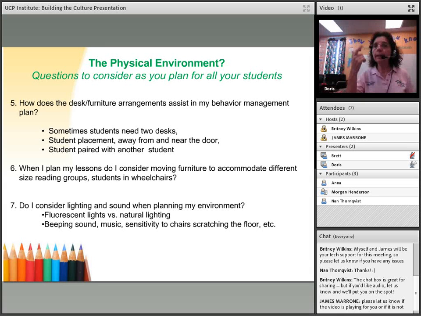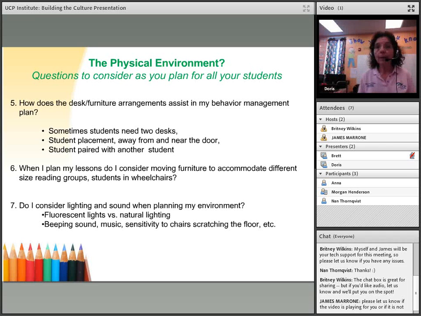You have to plan in terms of, do I keep an extra little desk somewhere that I can tack on to the end of that U to make the U a little bit longer, to give that kid a little extra space? If I have a tiny desk and I can put that child's materials in that desk when I know that child is coming, then that child is more organized and is more successful. So all of those things about moving furniture and having furniture available is something that you really should consider.